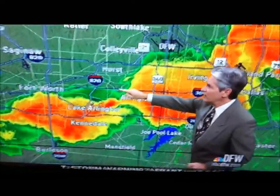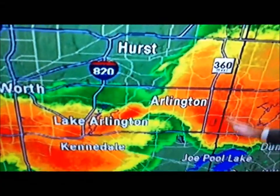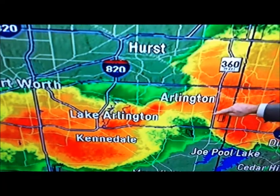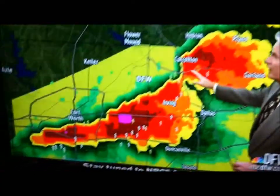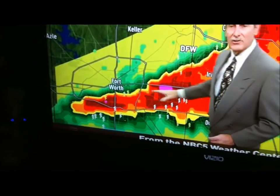This is that cell. The NEXRAD radar showed it up here near the ballpark, but it looks like it's already shifted towards the southeast. As we get this live sweep, you can see it was right over the Grand Prairie Airport, and now with this most recent move, it's already pushing into Dallas County. We still have warnings in effect in Dallas and Tarrant County, primarily the eastern and southern section of Tarrant County.